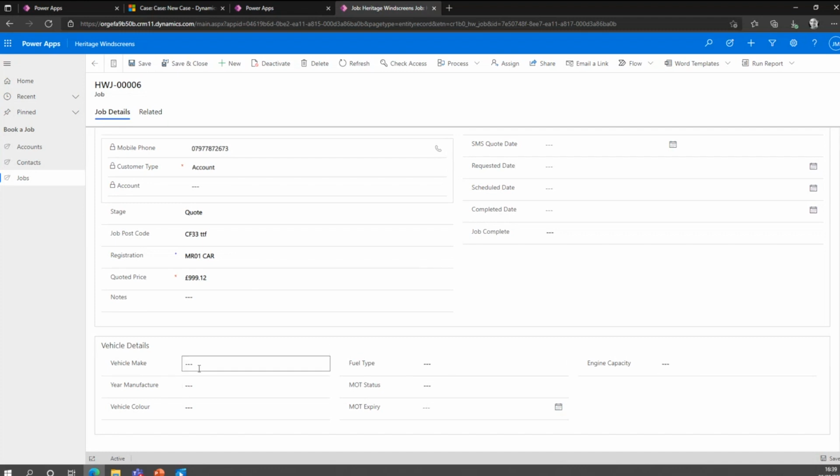Interestingly, I didn't know this, but the vehicle make and the year it was manufactured do have an impact on what size screen he needed to order. His problem was that he was getting told it was a 2001 on a Y plate, or whatever it was, and you'd buy the glass and get it to the customer's home, and the customer had got the year wrong or something silly, and the model had changed, and therefore the glass had changed, and so on and so forth. So that's the use case he had.